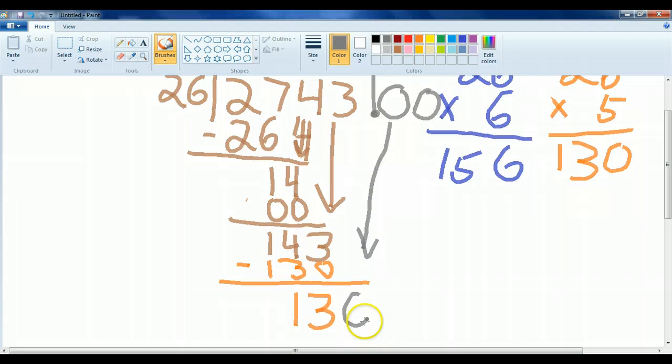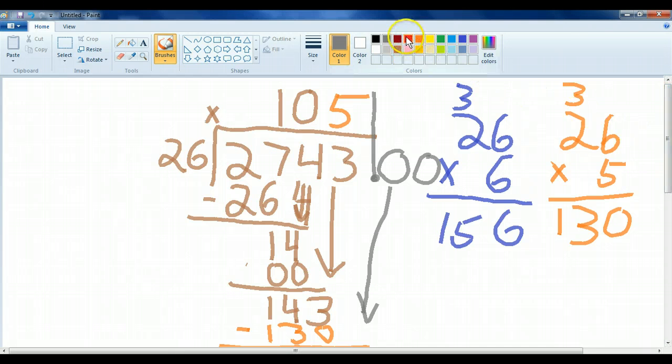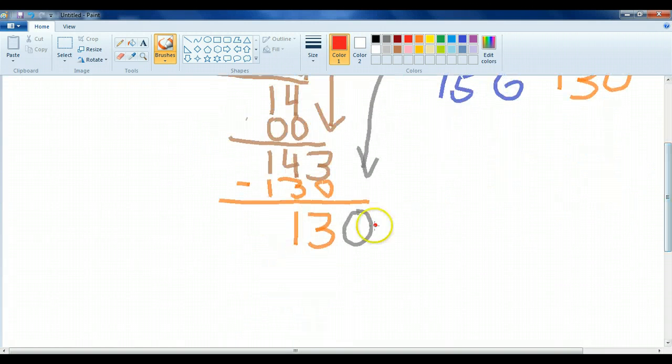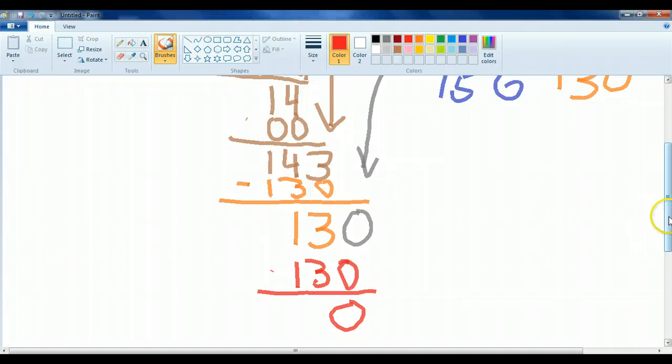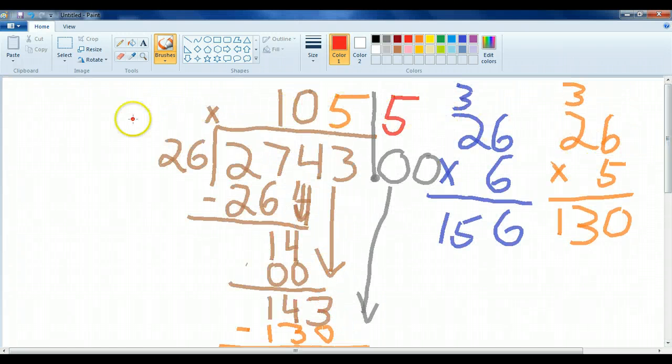So now my good news. My question is, how many 26s go into 130? And I'm lucky because I already did the work over there. You can see 26 times 5 does. So I'm going to go up here and put my 5. And of course, 26 times 5 will equal 130, and I'm not even going to need that extra 0 because I'm going to get a remainder 0, which is good, no remainder. All right, that was problem 2. Sorry I didn't write it, or maybe I did. I had to edit my recording.